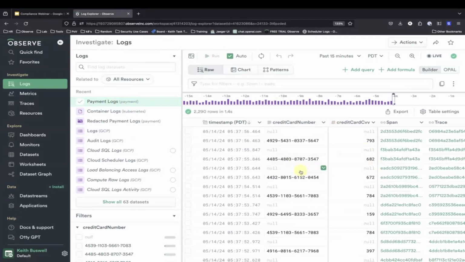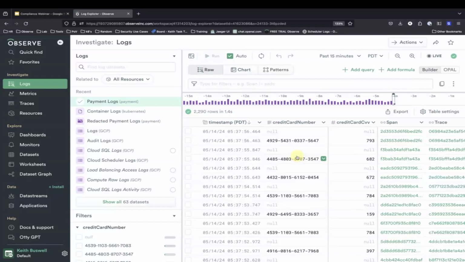Now, for all intents and purposes, more often than not, I don't even want to bring in this data to begin with. So a lot of things that we would do at the collection level is, hey, let's identify these patterns. Let's just drop that from coming in. And that's perfectly viable. There's some scenarios where it's like, well, I didn't even really know that data existed inside of there. And Observe can help you with trying to remove this data from the platform as well.